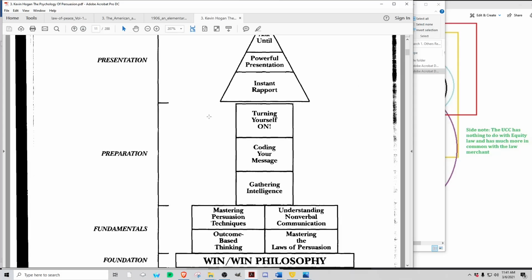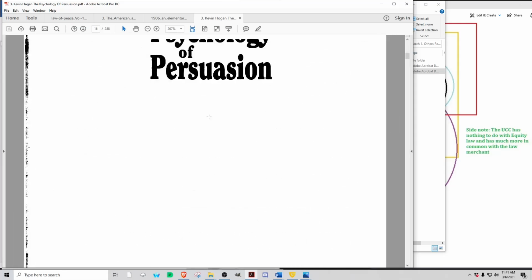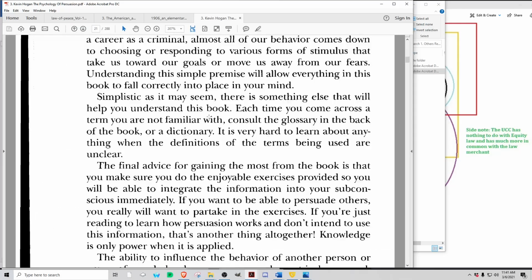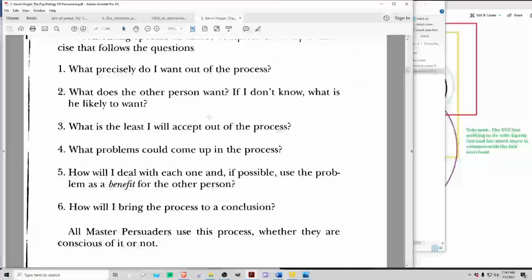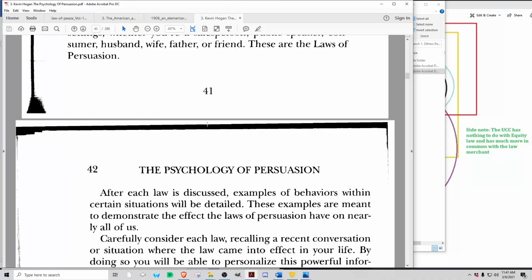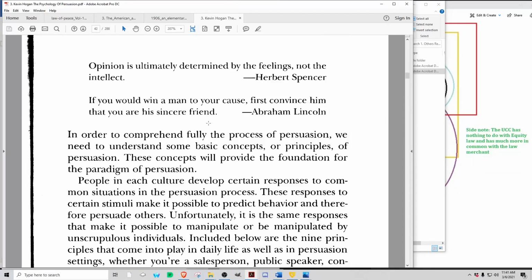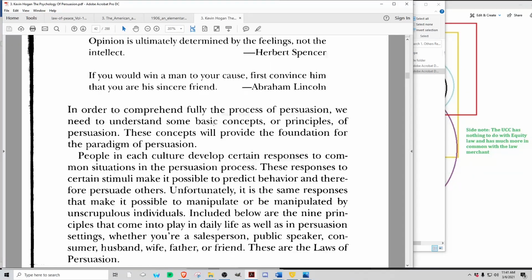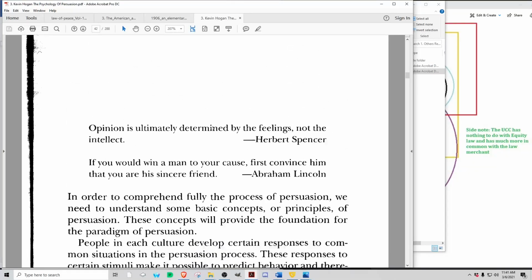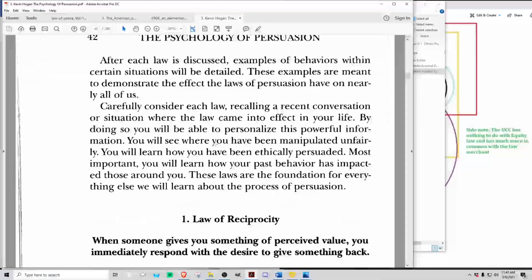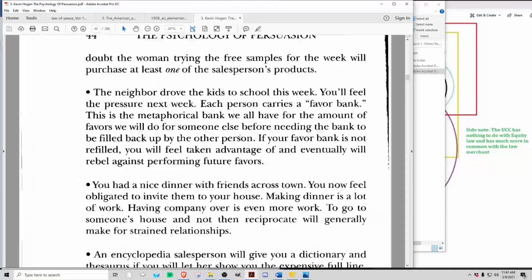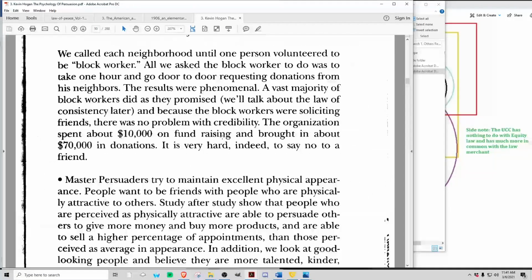I'll just try to get down to the list real quick here and just show you what they are, because I want you to understand some of these things about how they manipulate us, right? I think there's a complete list at the end of this. They go one by one here. Hold on. Let me get to the end of it.